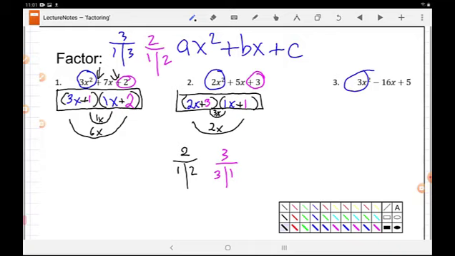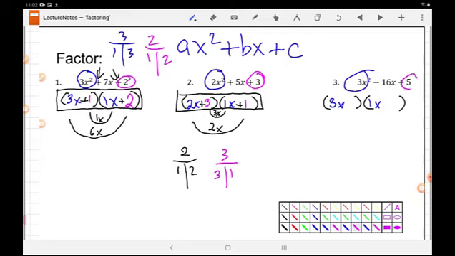Okay, so again, it is a little bit more challenging. It is a little bit more work. But again, I think I told you last video that these were my favorite things to do back when I was going to school. Alright, let's factor this one. 3x squared. Well, I know that's 3x. And that's going to be a 1x.